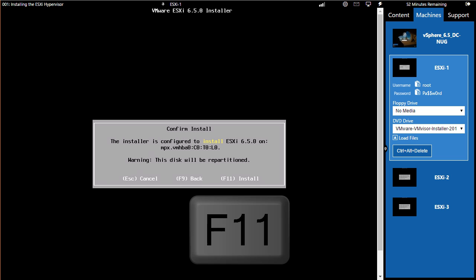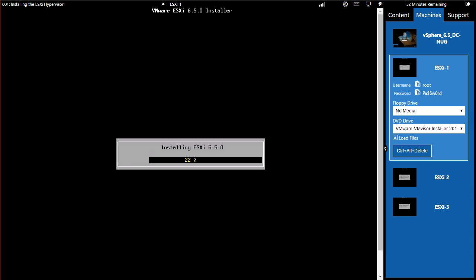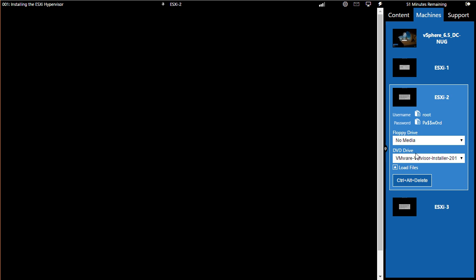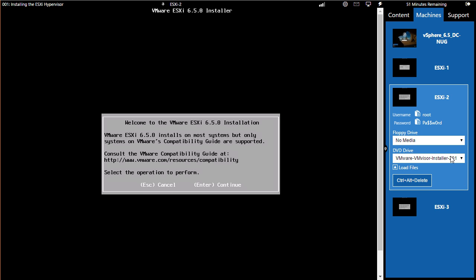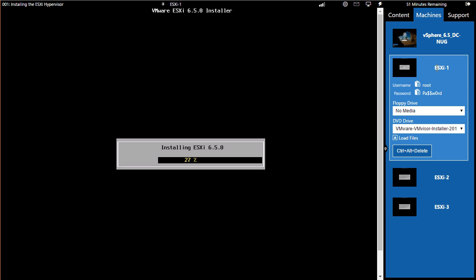It wants us next to confirm the install, warning us that the disk is going to be repartitioned, so we'll press F11 to go ahead and install the software. And again, due to the magic of editing, I'm going to speed this up a little bit so it'll be faster to watch. Also, what we could do while this is installing on ESXi1, we could go over here in the control on the right-hand side of the lab environment, go to ESXi2, and do the same exact thing, meaning follow the prompts, put in the password, and start the installation here as well. And we could also do that on ESXi3 as well. So effectively, it's the same process on all three to get the ESXi hypervisor installed on each of these three hosts. So for the benefit of this video, I'm gonna go back to ESXi1. We'll focus our full attention on ESXi1, and then we'll wanna repeat that process on ESXi2 and ESXi3.